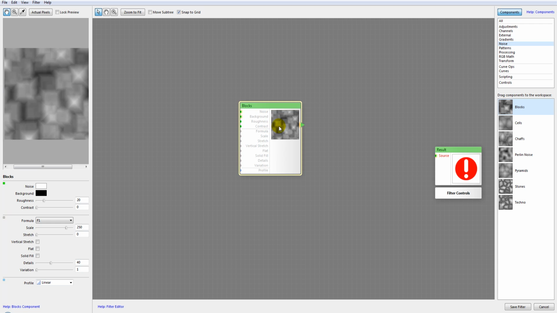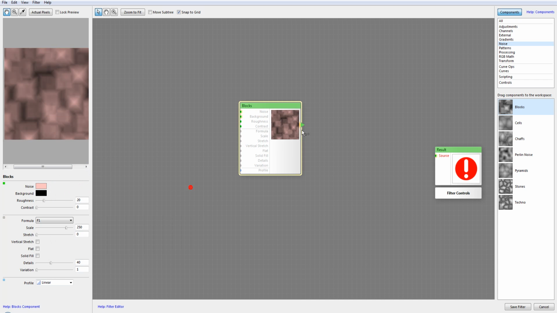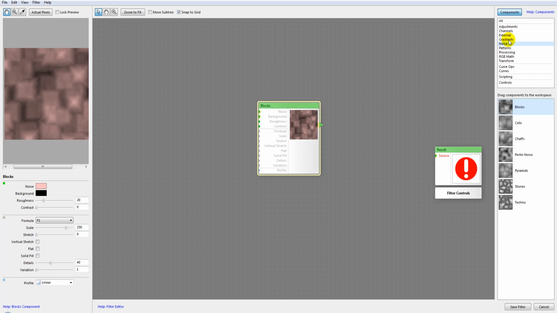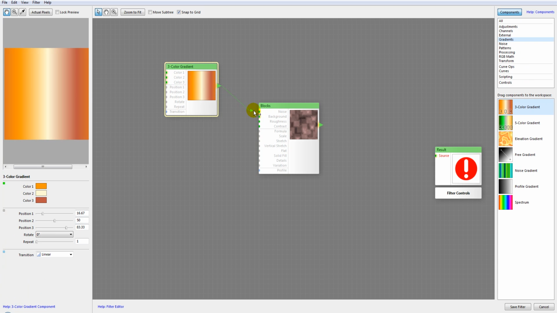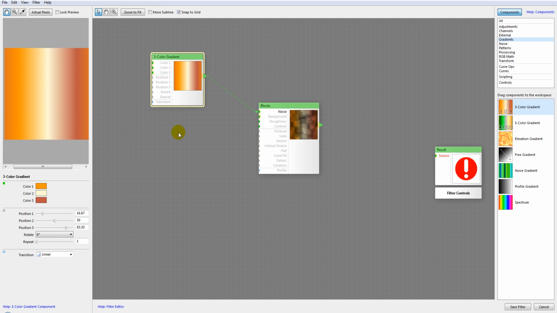If this color has transparency, the corresponding areas become transparent as well. So let's go ahead and, as an example, we can select different colors, or if you want, by using gradients, we can actually control the noise with different types of gradient color.